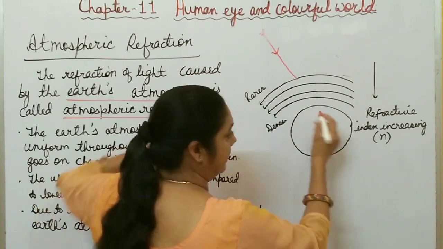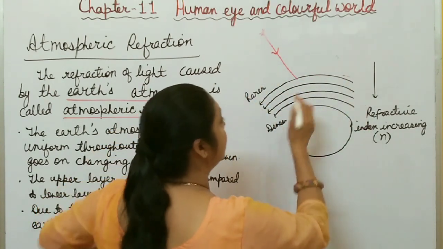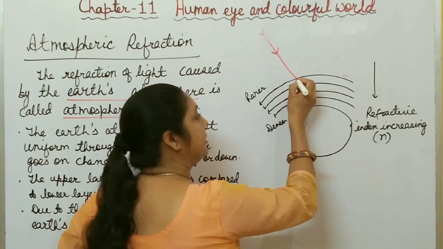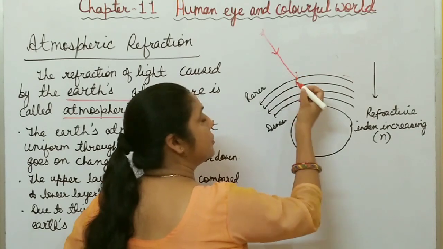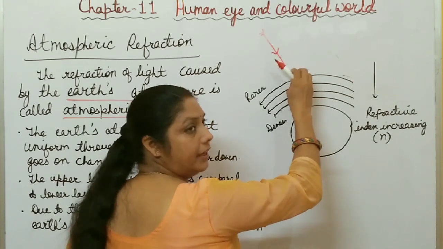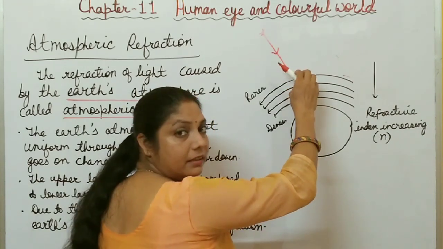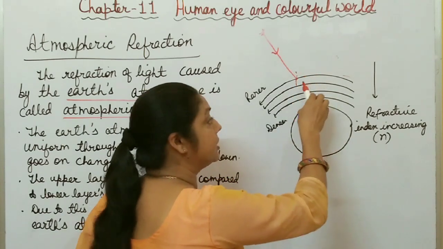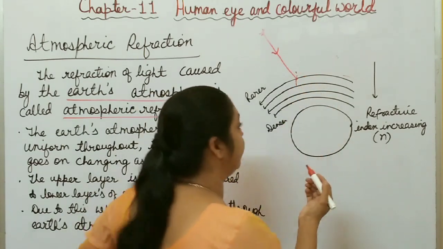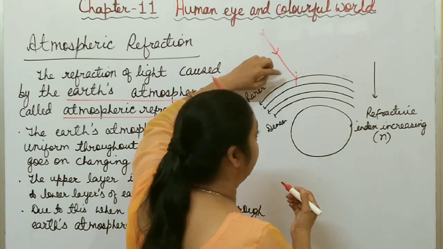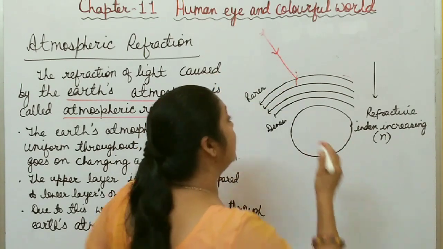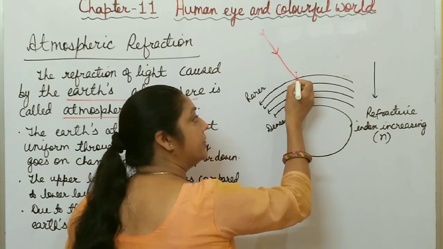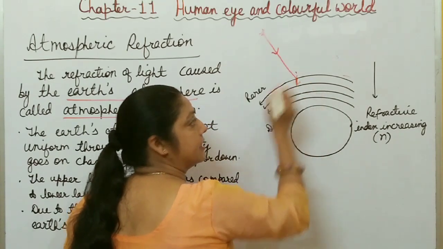This one is Earth. Above this Earth, the atmosphere is there. So when a light ray reaches this point, now here if you draw one normal, instead of going in this straight line path, its path changes due to the change in density or refractive index. When light enters from a rarer to a denser medium, it bends towards the normal. So instead of going this way, it bends in this direction.